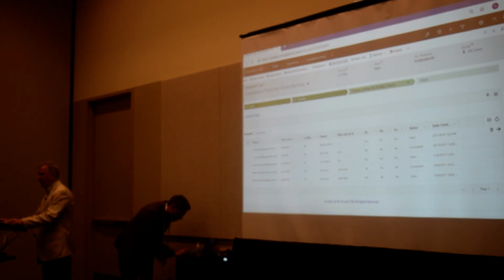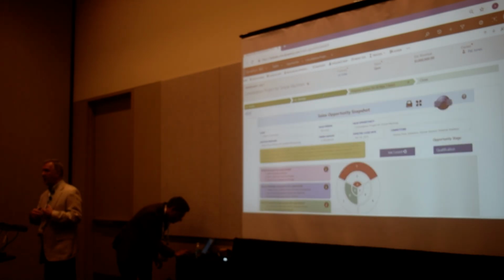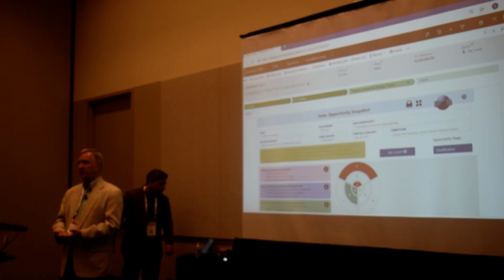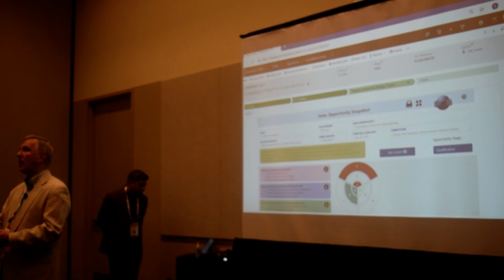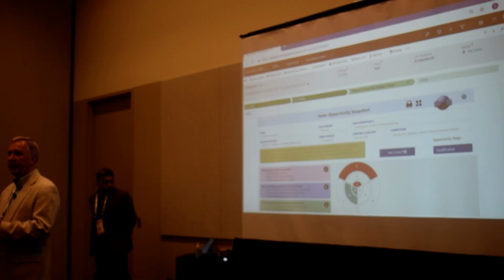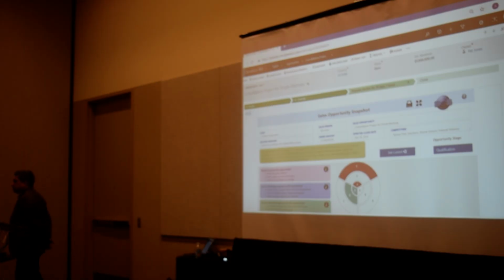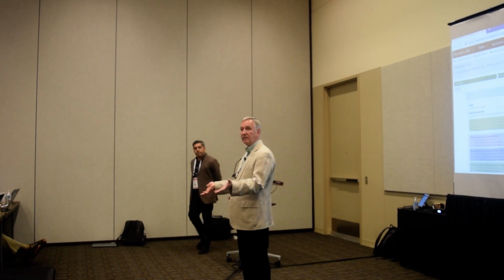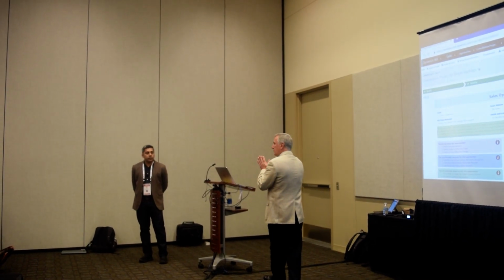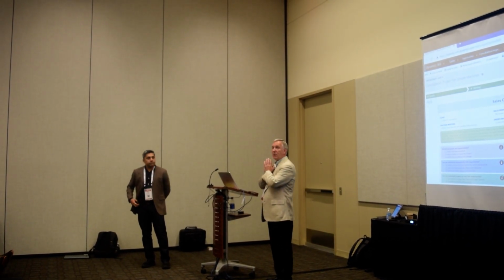So, in conclusion, with this part of it, what the customization allowed us to do, and again, D365 allowed us to do all these cool things, is now the salesperson has something that's useful for them. It helps them to sell, and therefore they're in the system, they're using the system, the data is real, the data is live, the data is accurate because there's an objective standard, and therefore management has access to the data that they need. Okay? So, would you like to see a little more with a real life example?